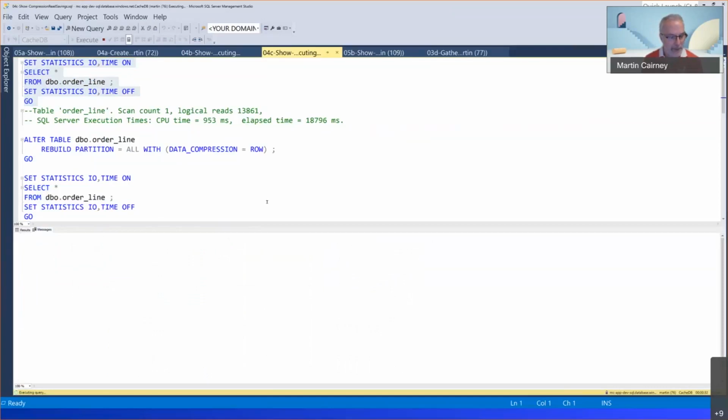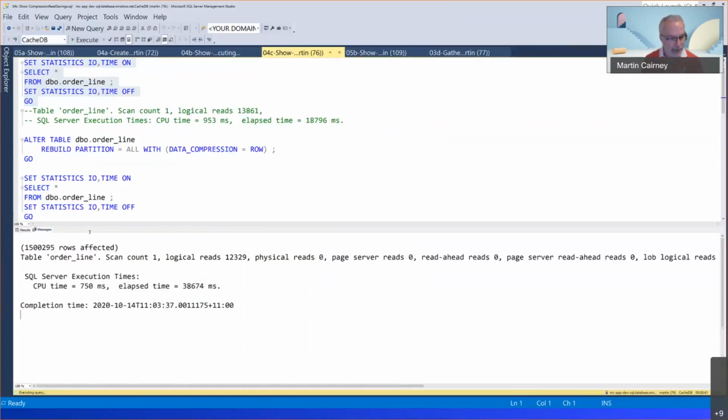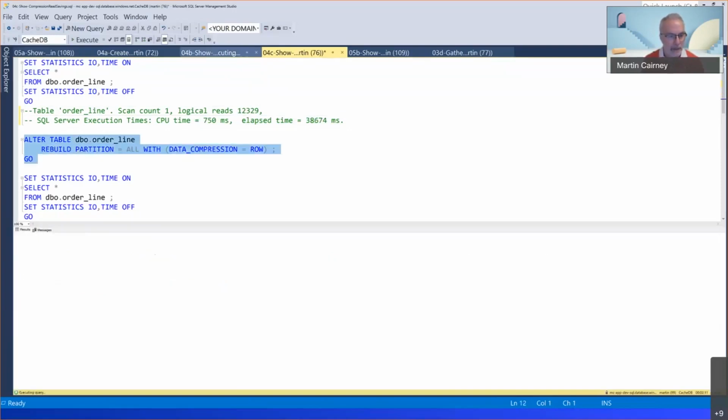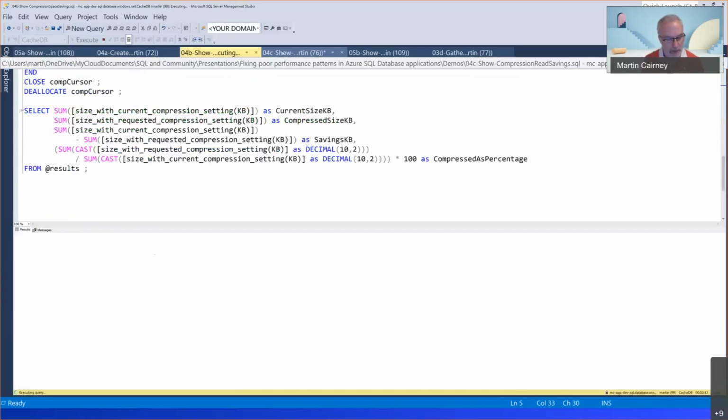We're definitely having a slow day on Azure by the looks of it. Okay, so the important things I'm going to grab out from here and keep a note of are just the number of logical reads and the execution time for that as the plain version on here. That's still going.